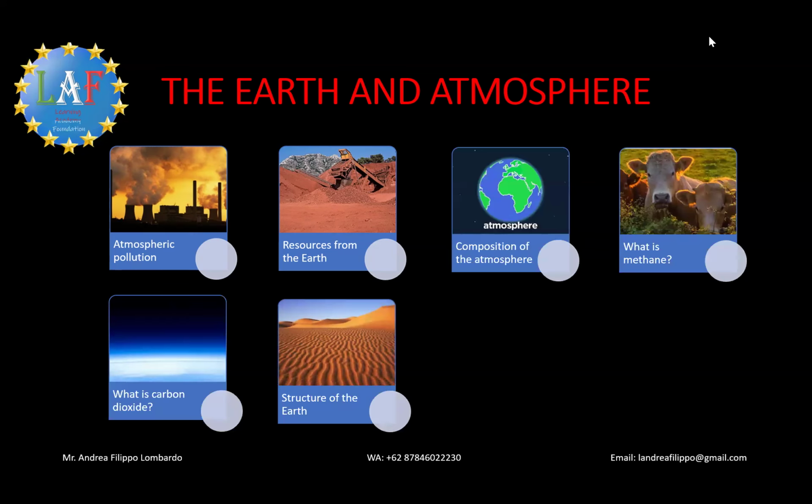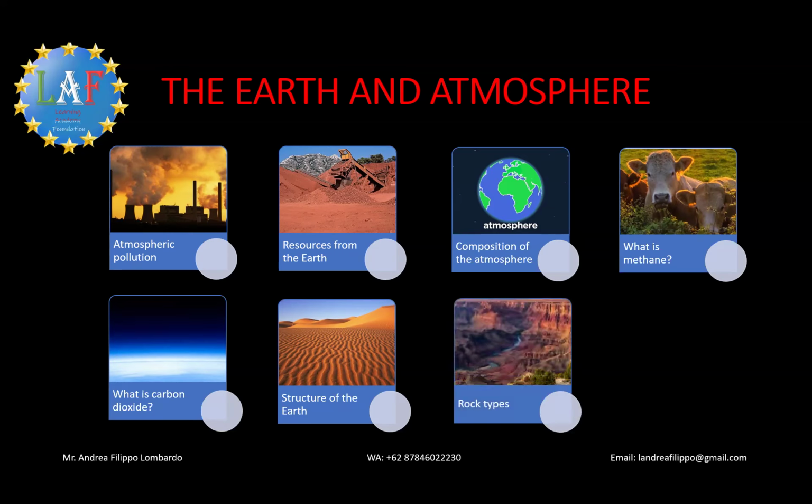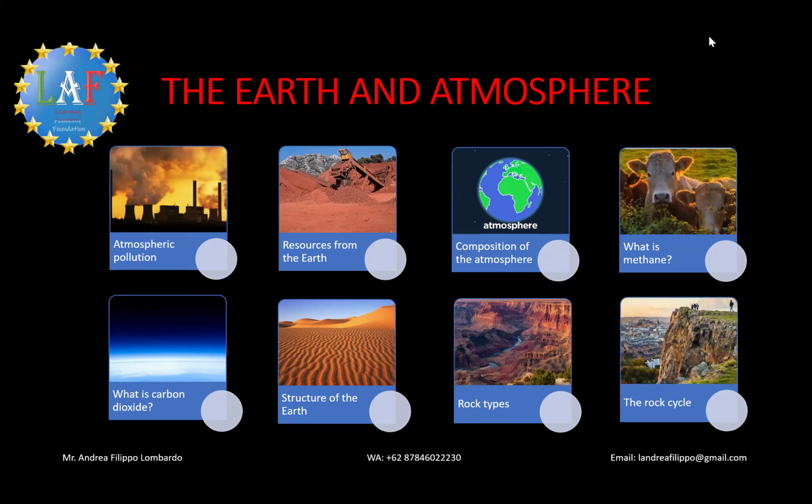They will see that the Earth has a layer structure made up of the crust, the mantle, the outer core, and the inner core. So these layers each have different structures and properties. There are three types of rock on Earth: igneous, metamorphic, and sedimentary. They are formed in different ways and have different properties. Rocks are constantly changing due to different processes. This means rock types are changing between the three different rock types over millions of years, and this is called the rock cycle.